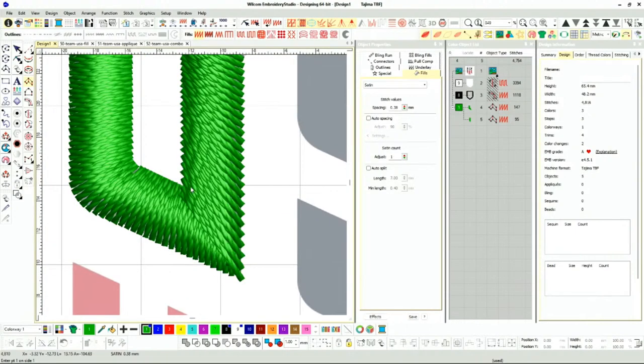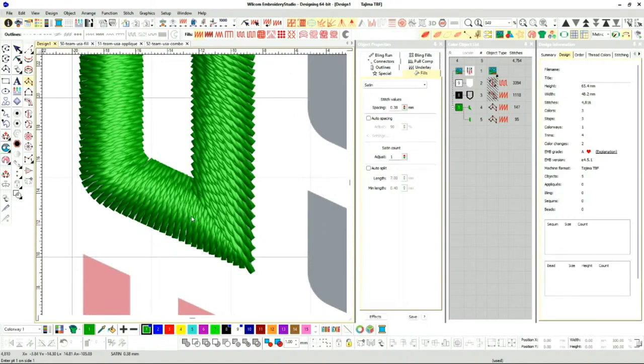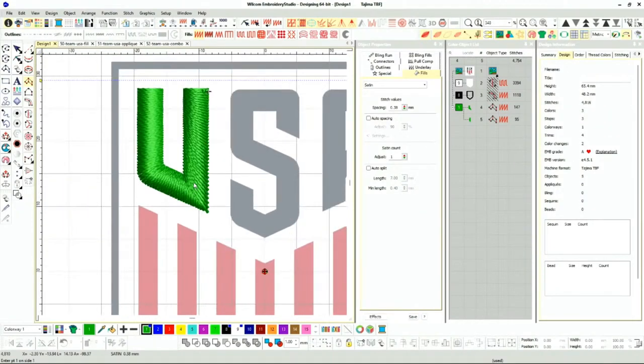All right, so it looks like this. And what that does, it allows us to transition from a normal angle, so going from a normal sand stitch and then transitioning on up. As you can see, our angle comes from one side and then it shifts to the other side, so we don't have a drastic angle change. It kind of blends in a bit. So that's for the U, the S.